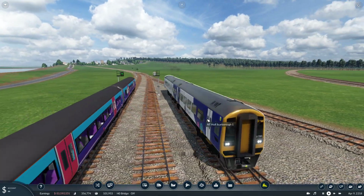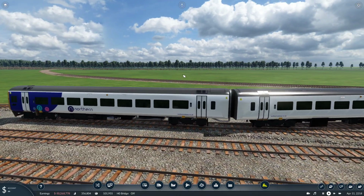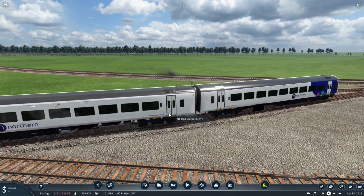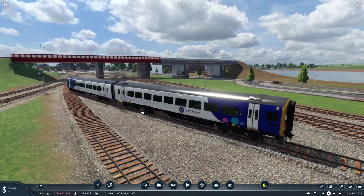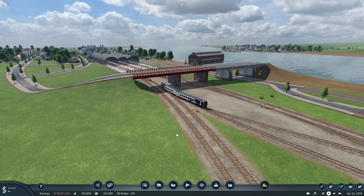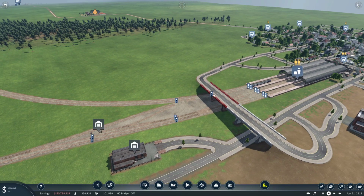I haven't done it properly either, so the windows are opaque and not transparent, but I'm just waiting for a proper Northern repaint yet. There's limitations in that the doors are the same colour throughout the entire vehicle, which with the Northern doesn't work. The blue is the complete wrong colour, but otherwise I just have a load of the old livery going round, and I'm trying to do a modern day map here, and that simply just won't work.